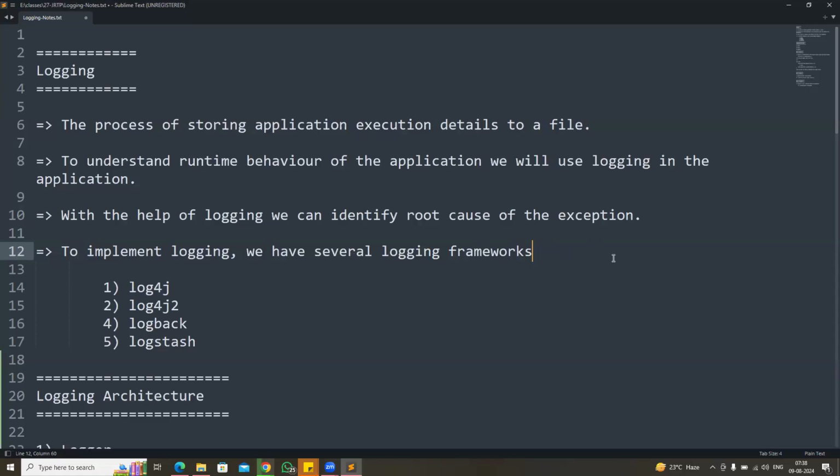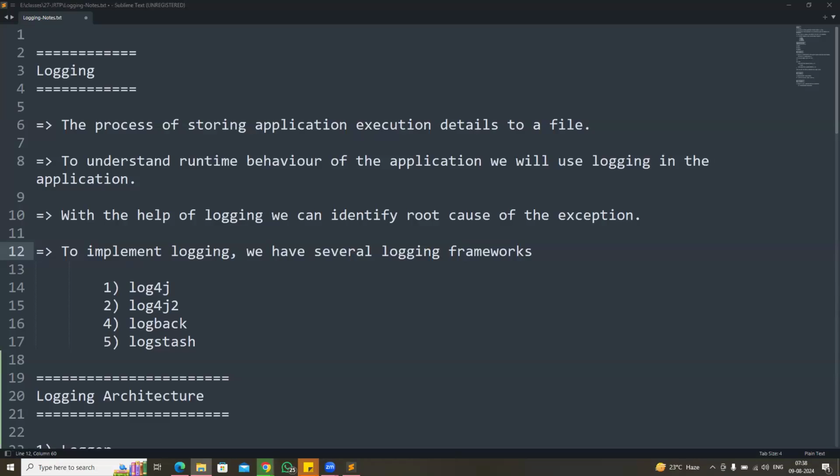The next one, to implement logging in our application, there are several logging frameworks available. What are the logging frameworks available? Log4j is available.